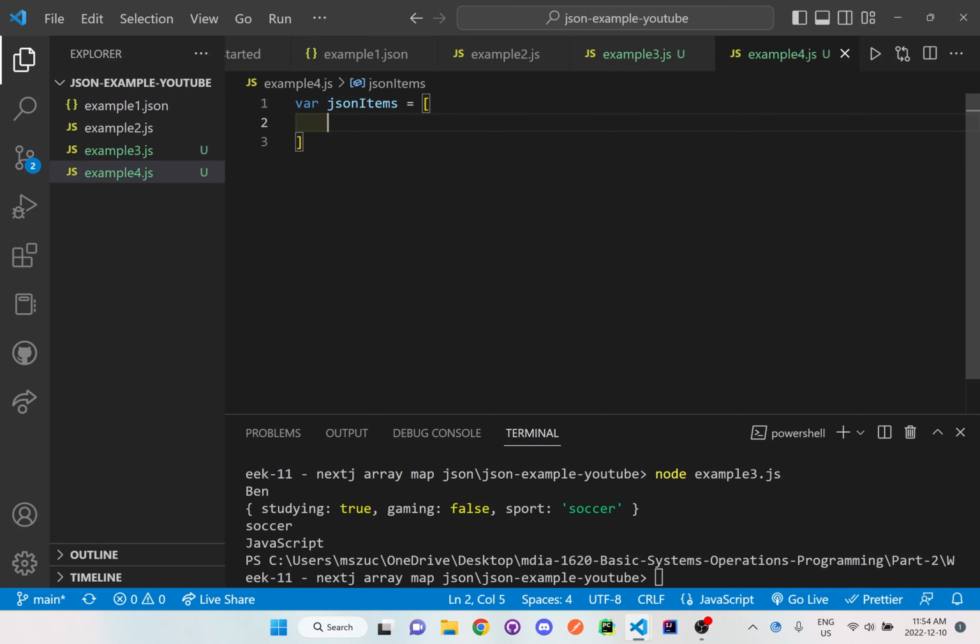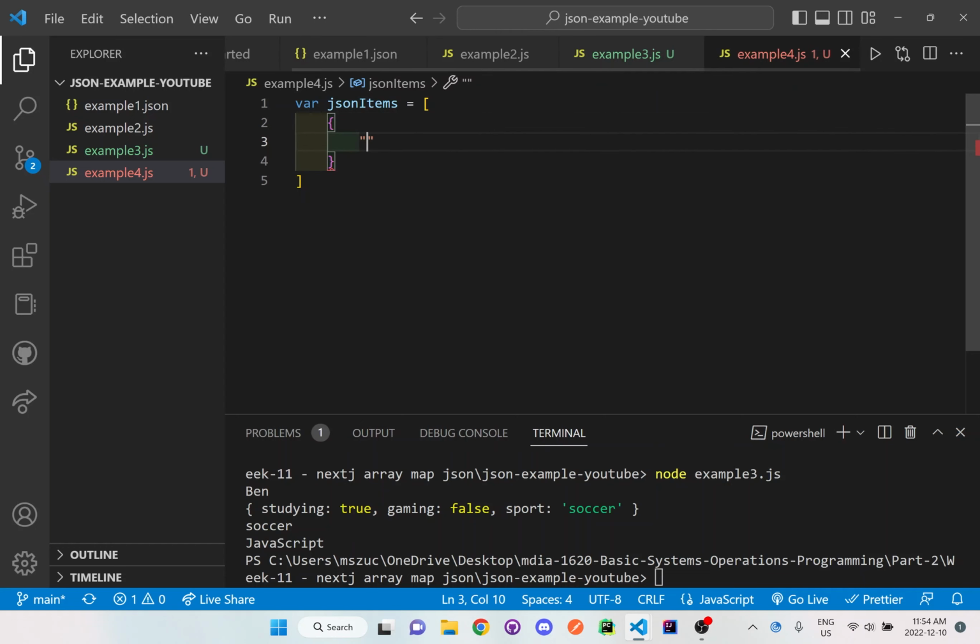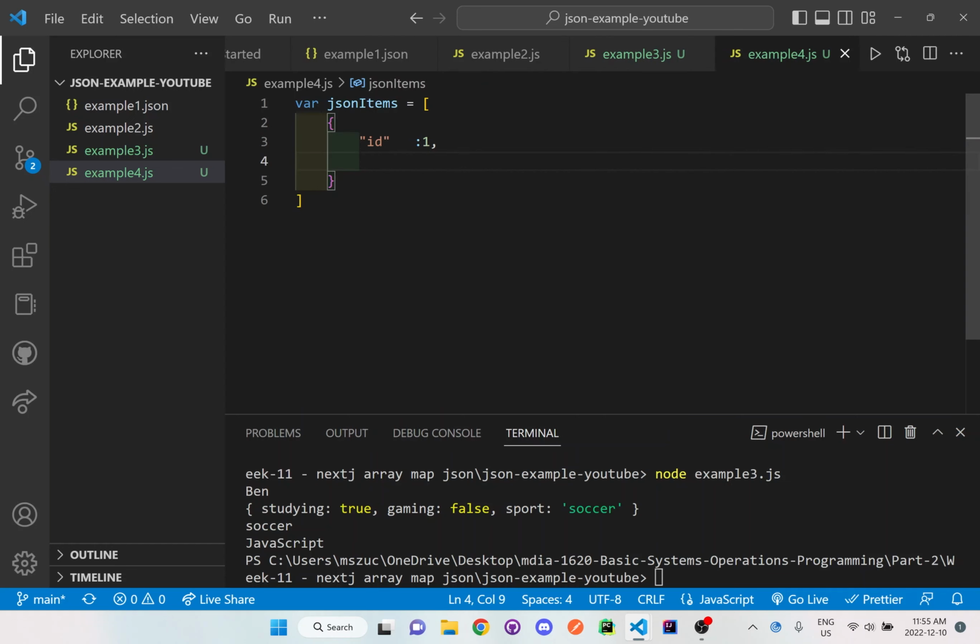And then what I'm going to do is I'm going to set up a little bit of information here. So I'll have an ID of a person and I'll make this 1. And then I'll have some sort of message.